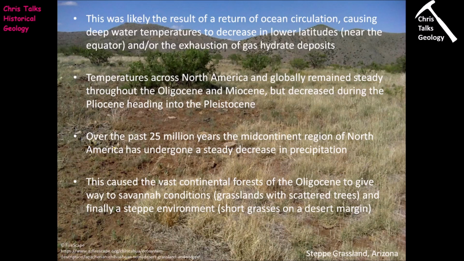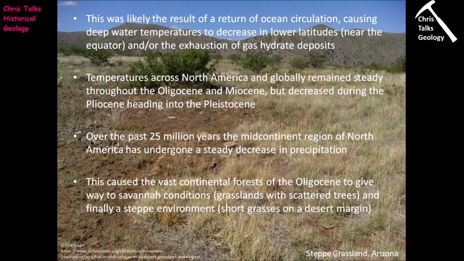we see the Oligocene on the whole has relatively stable conditions, and this affects both North America and globally. So on the whole, during the Oligocene, everything is pretty stable. Now, as we head from the Oligocene into the Miocene, there is a bit of a temperature spike. However, by the middle Miocene, this spike has essentially evened out, and so when we look at the Oligocene and Miocene as a whole, we see that in general, if we average it out, the temperature is relatively stable. Now, from the middle Miocene onwards, so that's heading into the Pliocene and the Pleistocene, we see that there is a noticeable and quite sharp decrease in global temperatures.